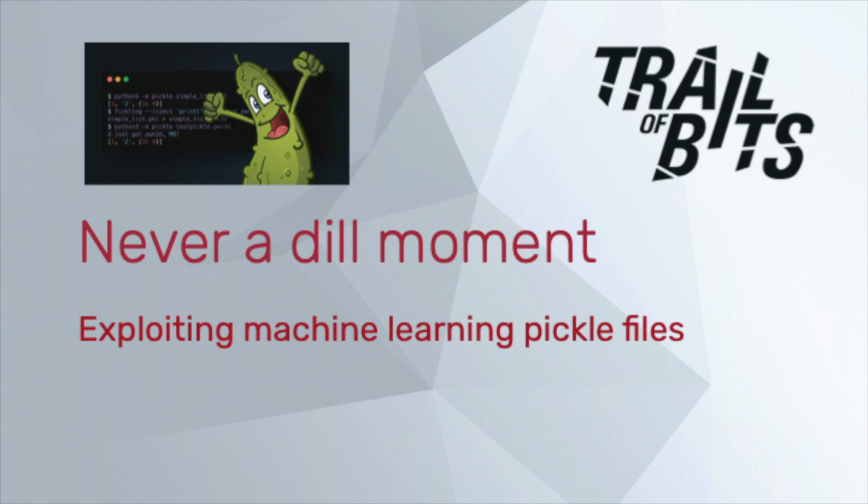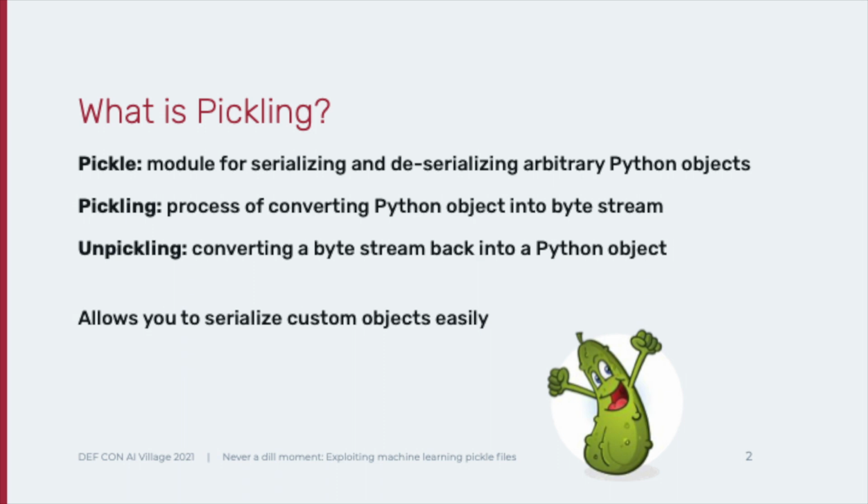In this talk, we'll discuss the underhanded antics that can occur simply from loading an untrusted pickle file or machine learning model. In the process, we'll introduce a new tool, Fickling, that can help you reverse engineer, test, and even create malicious pickle files. If you're a machine learning practitioner, you'll learn about the security risks inherent in standard machine learning practices. If you're a security engineer, you'll learn about a new tool that can help you construct and forensically examine pickle files. Either way, by the end of this talk, pickling will hopefully leave a sour taste in your mouth. So what is pickling?